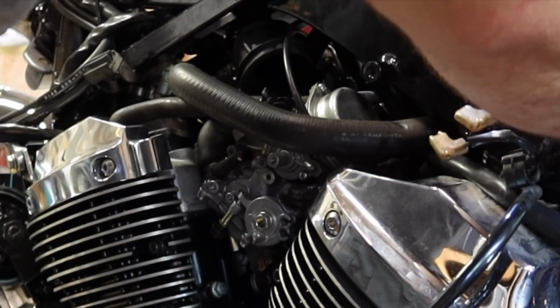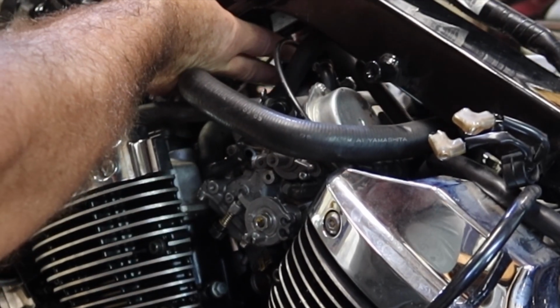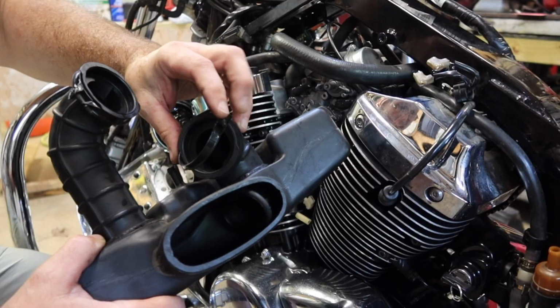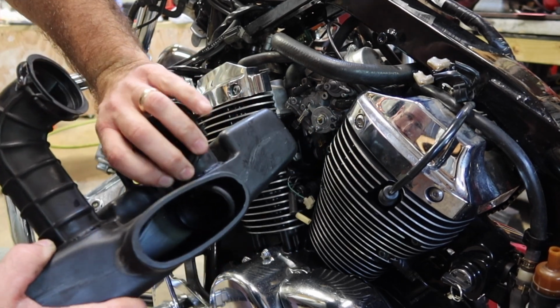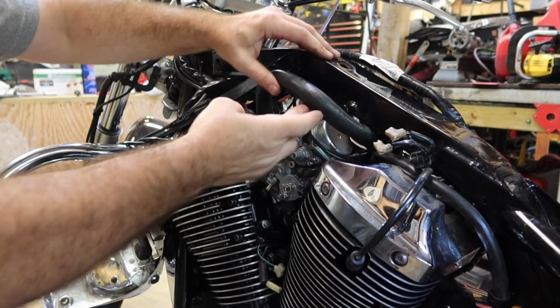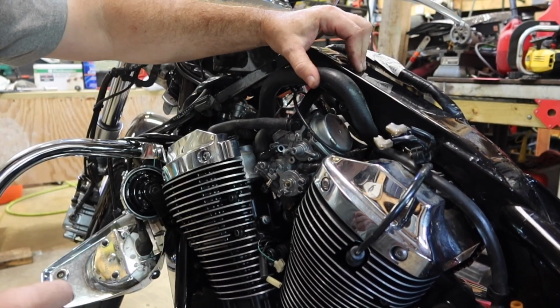There's a breather hose on the back side of that thing. There's the other clamp. Let's just put those back on for now. Let's set the air box out the way. This is a coolant hose. We're just gonna push it up out the way if it's flexible enough.